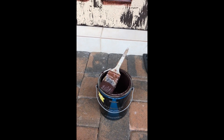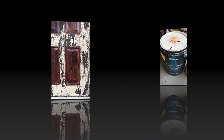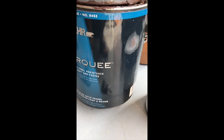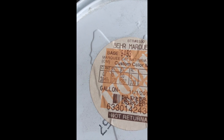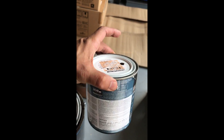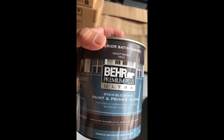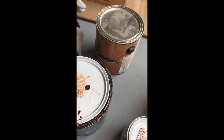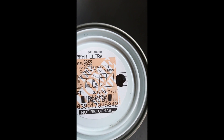Today I'll be showing you how to get the wooden look on your garage doors or your main doors. There are two types of paint you can get. One of them is this one right here — Behr Marquee. It's a little bit more expensive, and this is the color code for that. I ran out of this and they don't usually make a half gallon, so I just needed a little bit of paint. What I ended up doing was getting this one and asked them to match the code for Marquee so I can get the exact same color, and this is what they matched it up to. It's a little different code but the end result is the same.